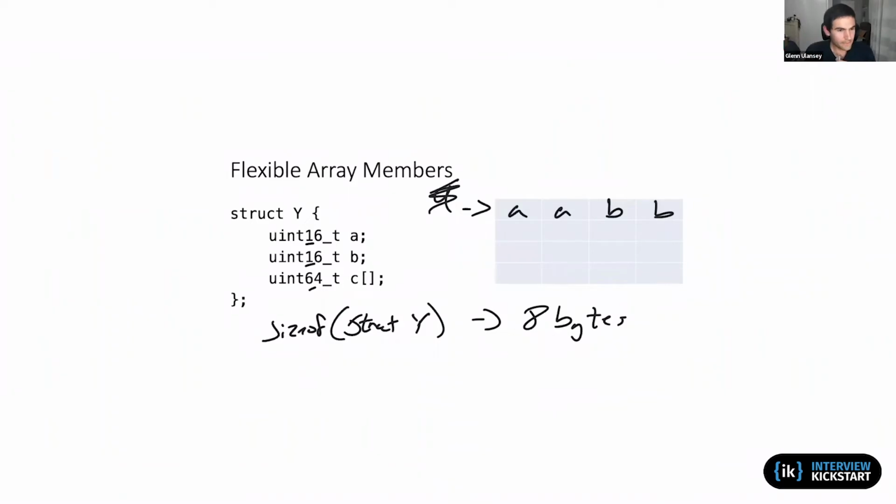Cool. Well, I like your explanation. I think, for those that are following along as well, maybe I'll say it from a slightly different perspective. Let's approach this question not necessarily from an alignment question, but maybe from a semantics sort of question. If I wanted to use this structure in practice, what I would likely need to do is not only have memory instantiated for me for A and B, I also presumably want to allocate some memory for C.